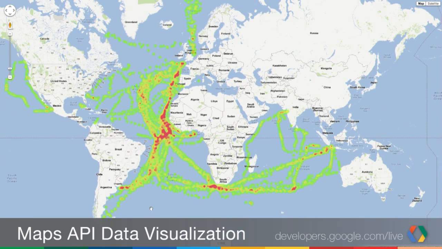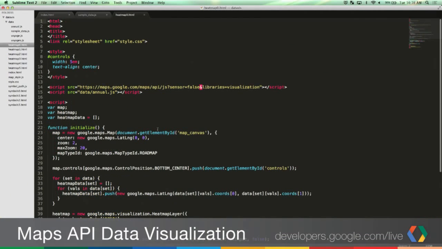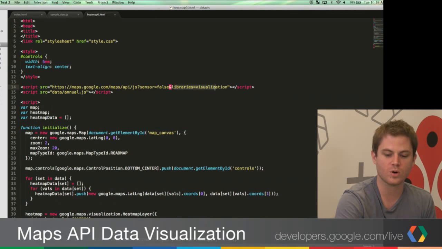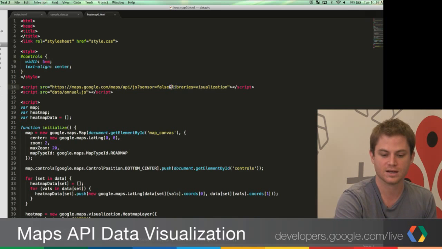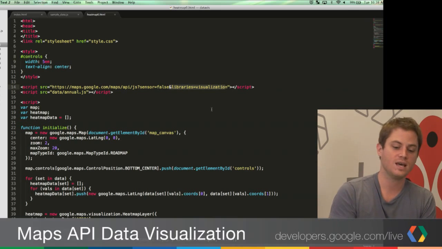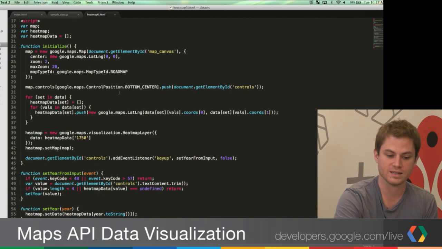So that gave us a good start, and the heat maps are great. We can take a look here. To load the heat maps, we don't want to bloat the main Maps API library. A lot of people don't make a map and put a heat map on it, so we wanted to make it an optional download. You can see here on the URL, you add an additional parameter, libraries equals visualization. This tells the Maps API to also load the code for the visualization library, and at that point you get some additional classes available to you. In this case, we're going to use a new heat map. And here is the constructor call for the heat map.